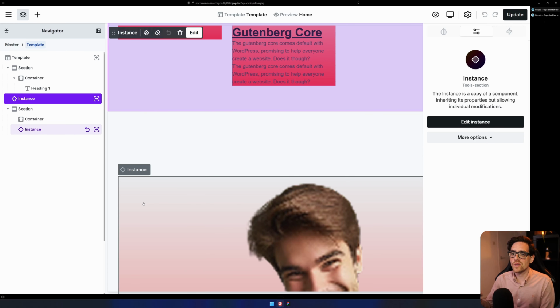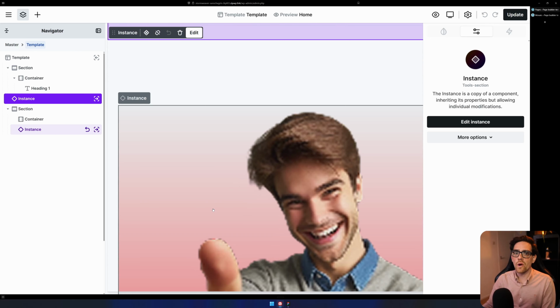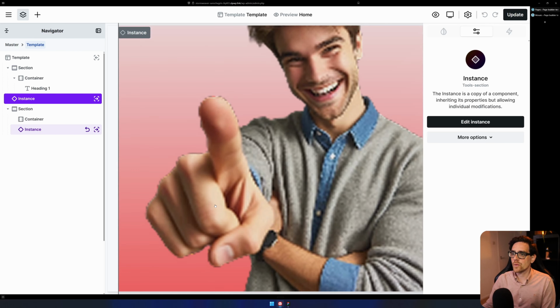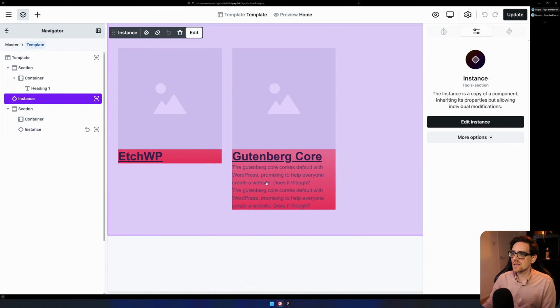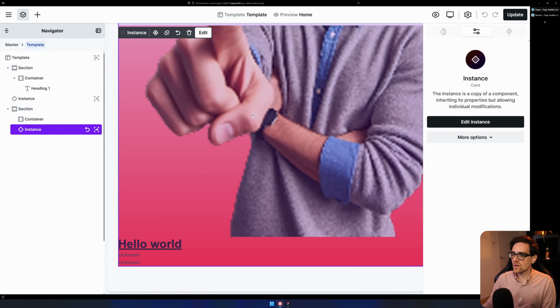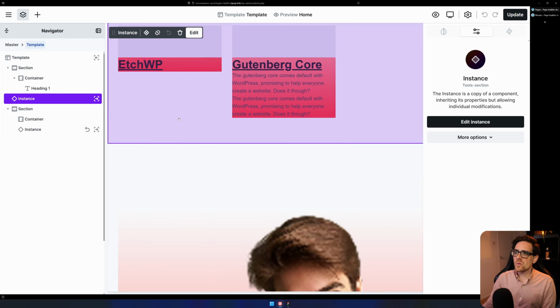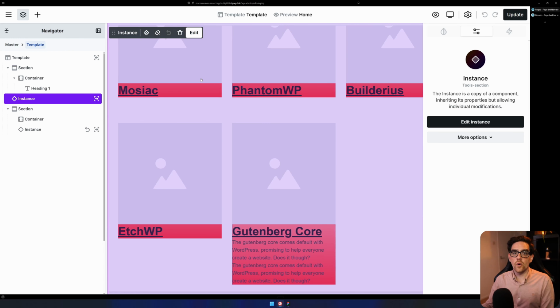And if you want to use the card in a single instance, because sometimes that happens, right? That you want to use a card for the tools in this case, but in a different page, you want to use it for one team member to show. Now, it doesn't make sense to create a whole new instance. You want to reuse the one that's already existing. And that's what happened right here. We can use it and we can make changes to the image that it's only used in this instance, which is really awesome.